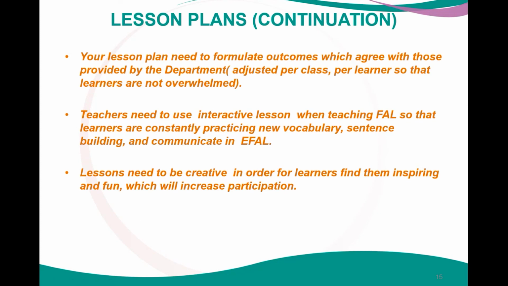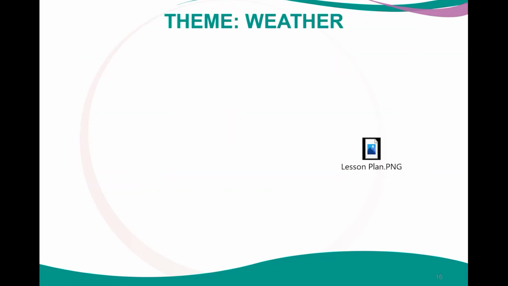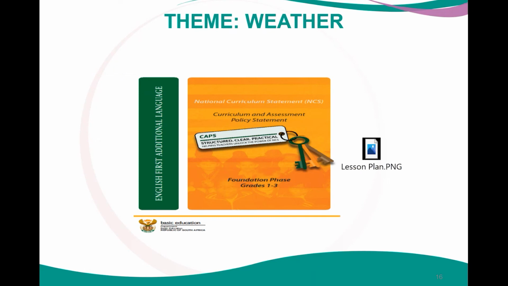Your lesson plan needs to formulate outcomes which agree with those provided by the department. Adjust per class, per learner because they are diverse. Teachers need to use interactive lessons when teaching FAL so that learners are constantly practicing. Now, all this, you will also find in your policy document. And some were asking me, ma'am, where do I get a policy? You download it and understand it because I have a request for you.